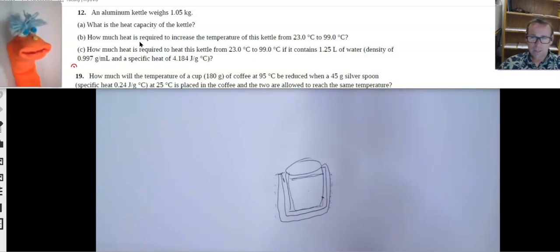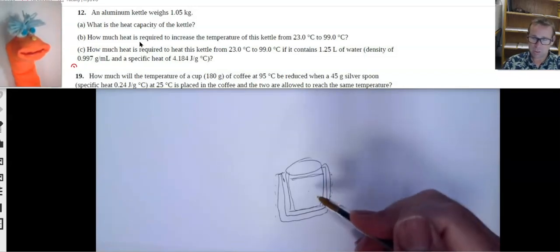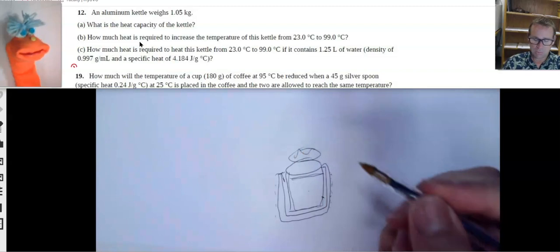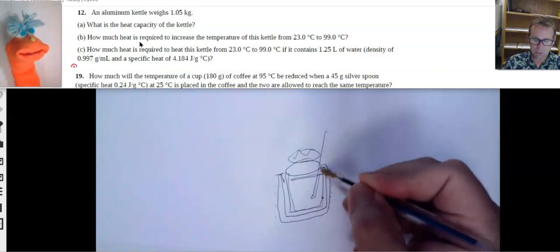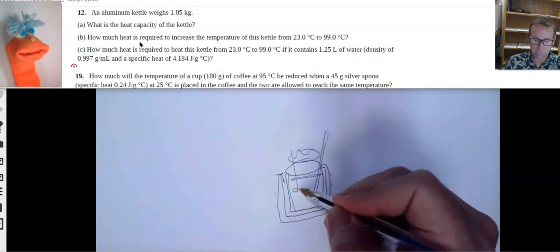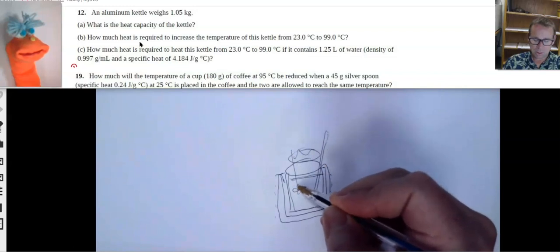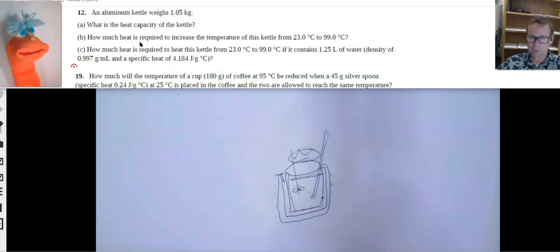For a Hydro Flask like that, you wouldn't be talking about a specific heat because there's lots of different materials, and there's a lid, and if this was a calorimeter, you'd have a thermometer in here, and you'd also have an impeller. It's going to be stirring your solution, right? So you have different components, and all the different components are made of different materials and have different masses, and so you can't just find the specific heat of the whole thing, but you can find what we call the heat capacity of the whole thing.